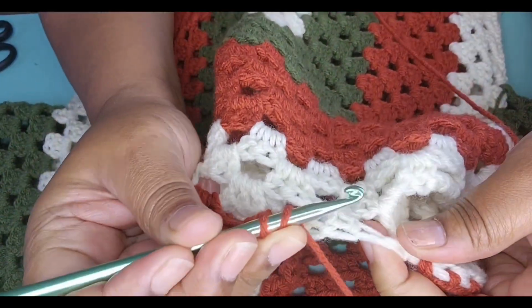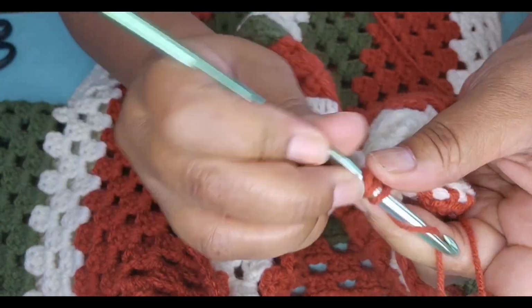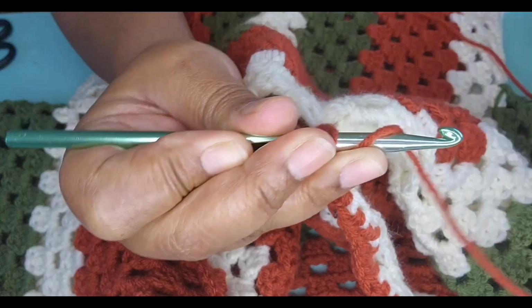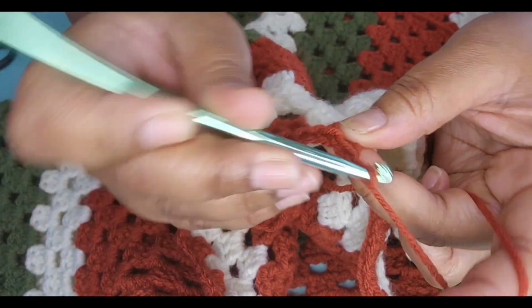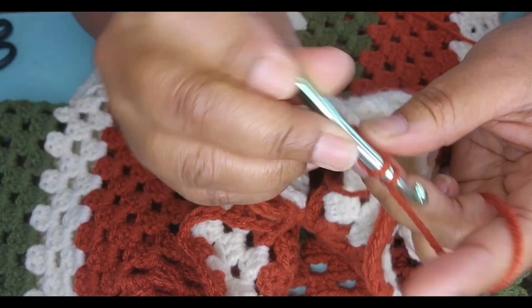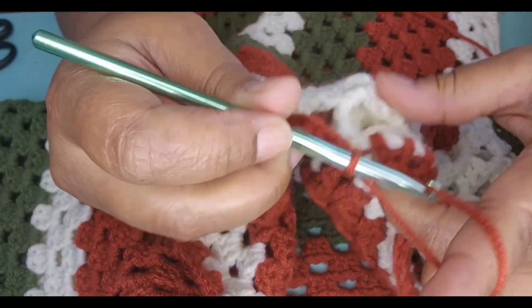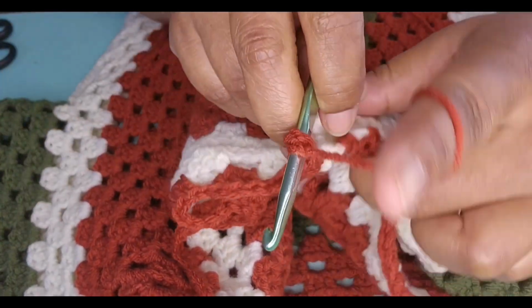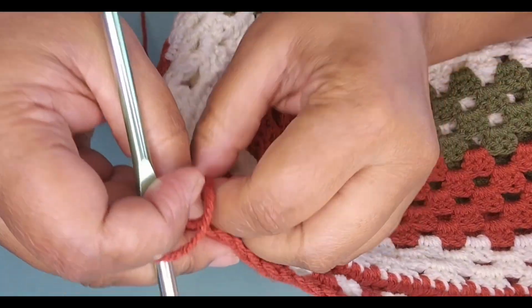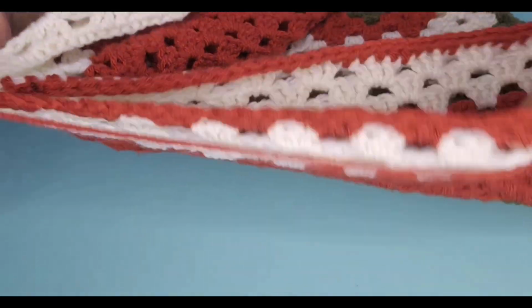Okay, so we're back at this last stitch at the end of the neckline. In this stitch, we're going to put 2 double crochets, chain 1, insert 2 more double crochets. Okay, we're going to chain 3 and turn our work. Only working along this back side here.